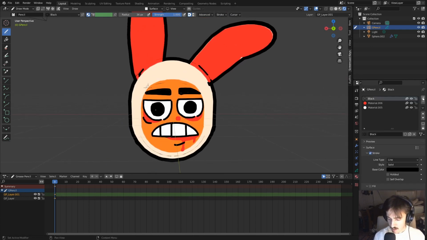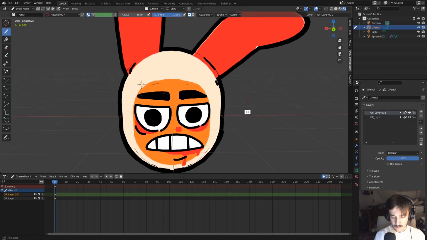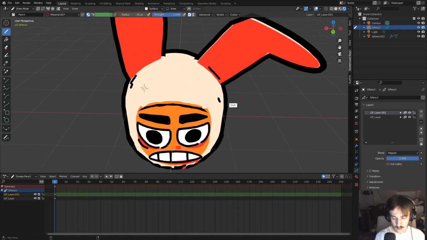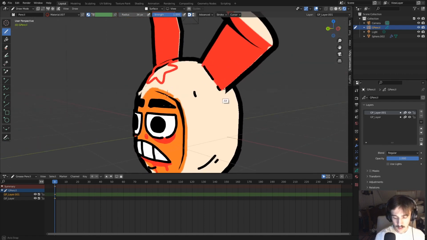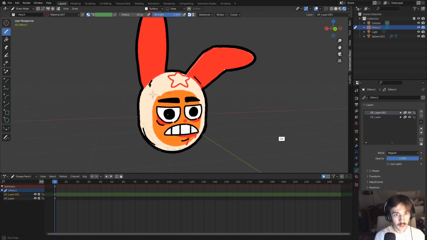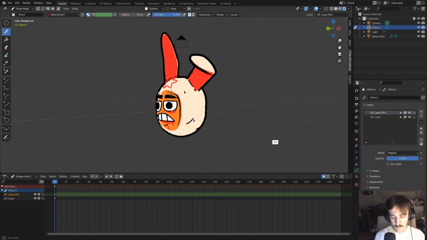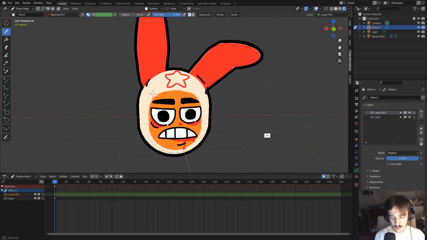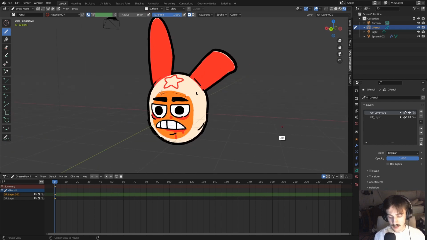And now we're gonna get another stroke material, pick that red color. We're gonna draw that kind of star. I think that looks pretty good for my first try. I actually like it a lot. Now we basically have the cool, fun little stylized character.